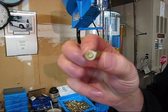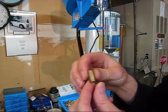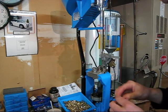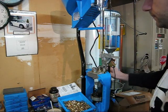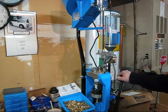Still has a primer that's already been spent. These shells have been processed in the fact that they've been cleaned and whatnot. But I'm going to use this to put powder in it just to check out what the powder level is throwing. And then I'll dump the powder back in the thing. So you just work it like that.